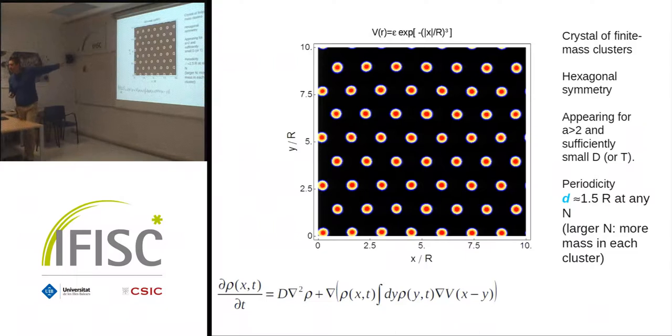This is for the density. There are no particles here; it is a continuous field that you call the density. I simulate this equation, and it has nothing to do with particles. Essentially, the integral of rho over the volume should be the number of particles. This is now the continuous description.